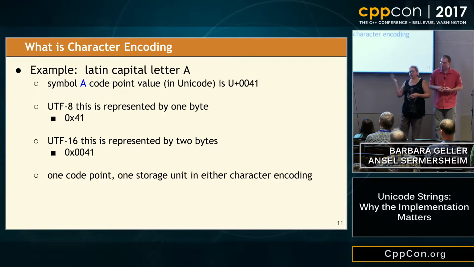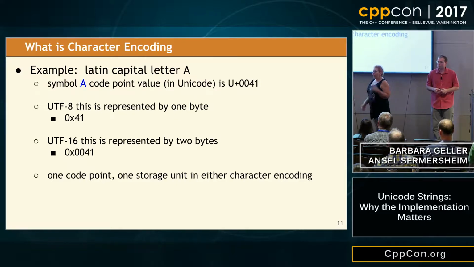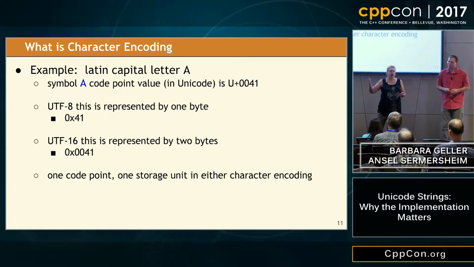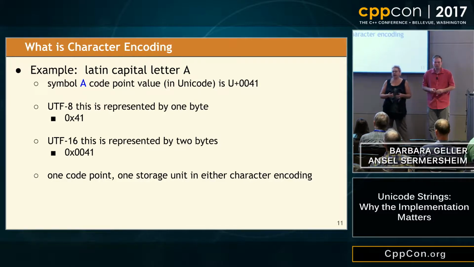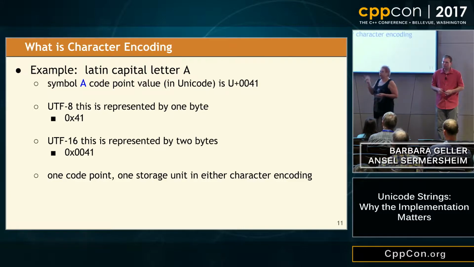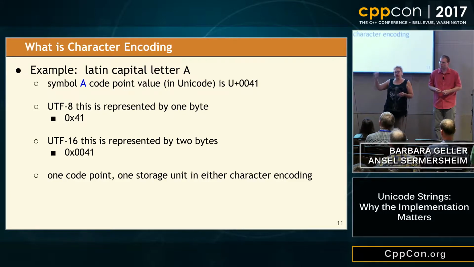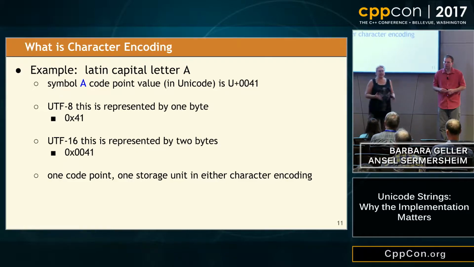The reason why we started with the letter A, the Latin capital letter A, is everybody knows this is 41. What can get confusing is what the values are when we start encoding. But as an example, since it's 41, when it's encoded in UTF-8 or UTF-16, we say 41, but it's actually not true. In UTF-8, it's 41. In UTF-16, it's 0041 because of the number of bytes. And this one becomes very, very easy to see.